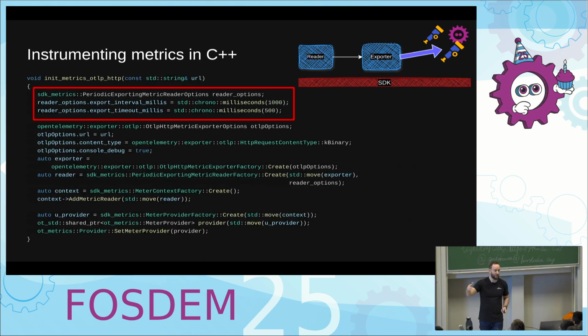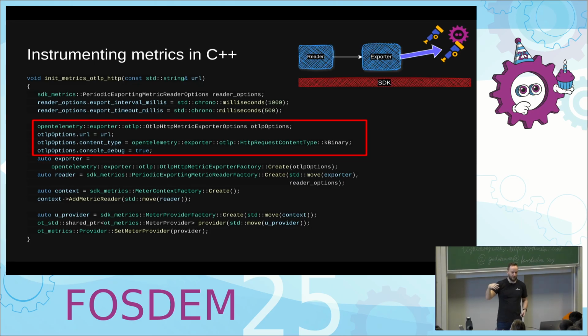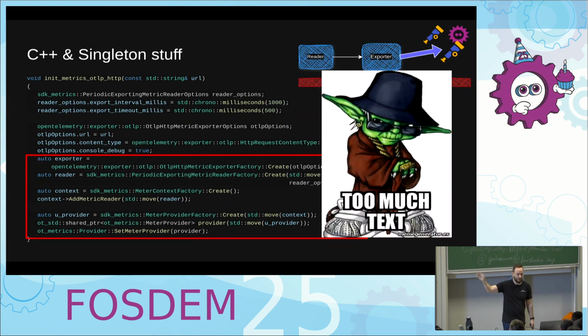And how do you define this? You define this, for example, in a separate file, or part of your code. You will be doing a singleton, or whatever, and this is how you do it. So, super quick, here I'm showing you how you would define a reader. Like this, every second you get the metrics and you take them out. You define some parameters that you can set via configuration files. For example, hey, I have my OpenTelemetry collector or my backend there, so you define the exporter. So this is like a configuration file, and yeah, a lot of code to make things work. So it's singletons and stuff.